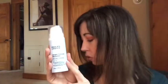And then for a lighter weight moisturizer underneath, this Paula's Choice Omega Plus Complex Moisturizer. I really like this during the day underneath sunscreen, because especially with the Ulta MD UV Clear, it's made for oilier skin, so it's not as moisturizing. So with this underneath, they're both lighter weight products, not greasy, but together they really give you that moisture boost. So I really enjoy that too.